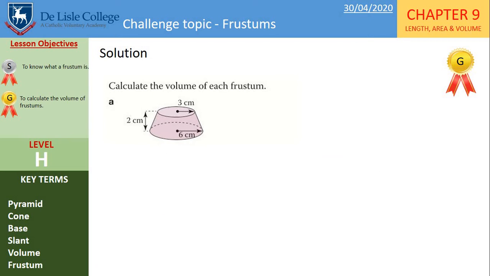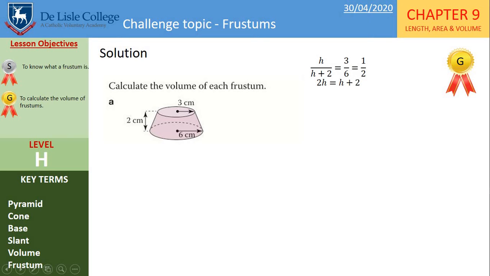Okay, question A then. So the first thing to do was that height over the height plus 2, the big cone, is going to be the same as the ratio of 3 divided by 6. That simplifies to a half. So now we can sort of ignore the 3/6 part there and just look at cross multiplying with the h over h plus 2 and the half. So the 2 will be multiplied by the h and the h plus 2 will be multiplied by the 1.